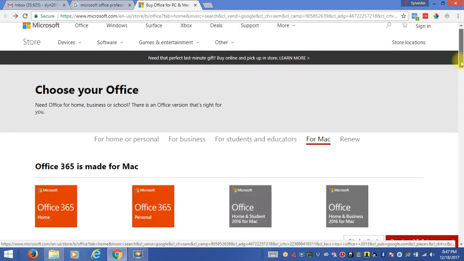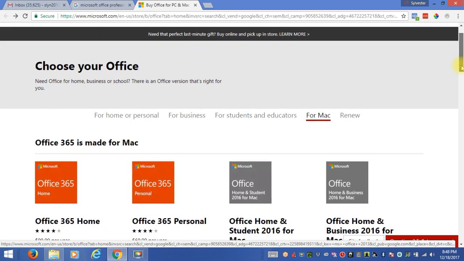So the first step is to make sure that you have Office 365 installed on your computer. If you already have it, let's say you have a version of Office that you're doubting, you don't know whether it's 365 or not, or whether the generator can even run on it.